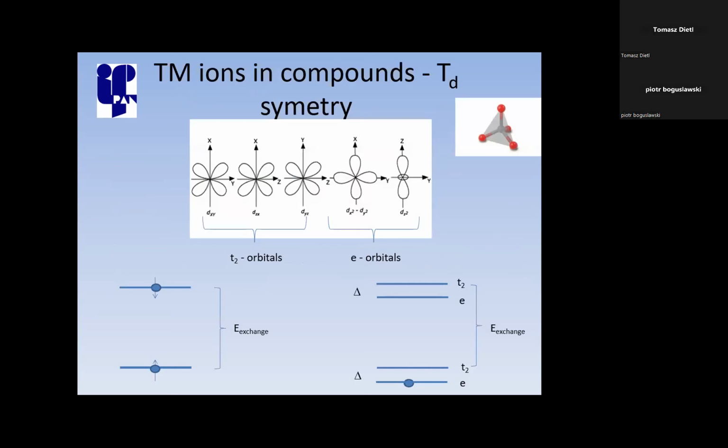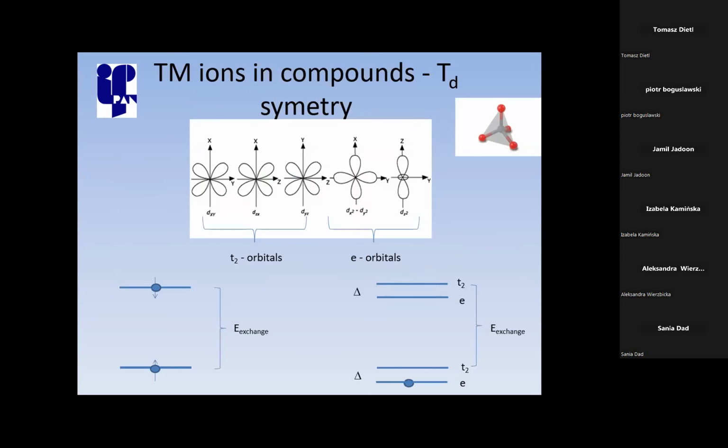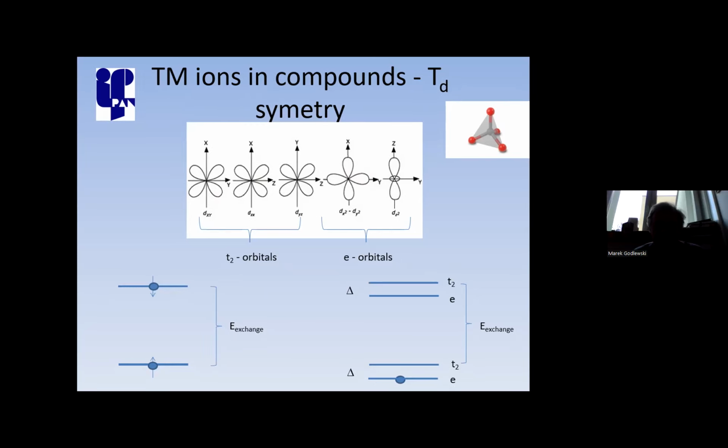And if, for example, we have Td symmetry, then for electrons on E orbitals, the density is not looking towards the ligand. So then the repulsion will be smaller. For T2, the electron density looks towards the ligand. So we have electron-electron interaction. And this is the origin of crystal field splitting. So the model will be like what is shown here.